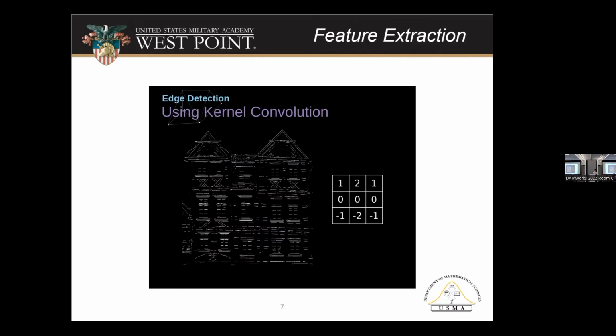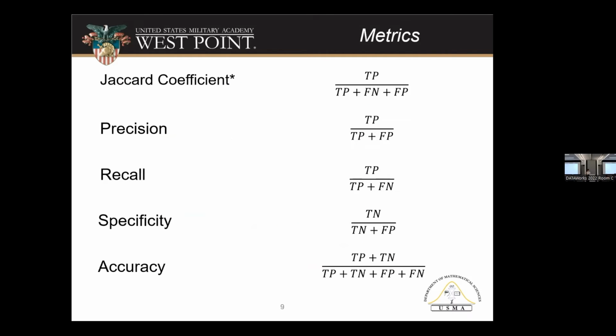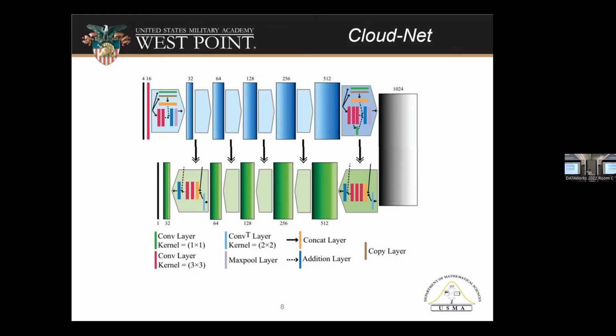And so we turned to CloudNet, a model created by Simon Fraser University researchers. Essentially, it is a CNN using an architecture called UNet. What UNet does is it has a contraction path and an expansion path. In the contraction path, shown in blue, it extracts all these features, as I mentioned before. In the green path below, it takes those features and portrays them back on the image, showing where there's clouds or no clouds, or ice in this example.